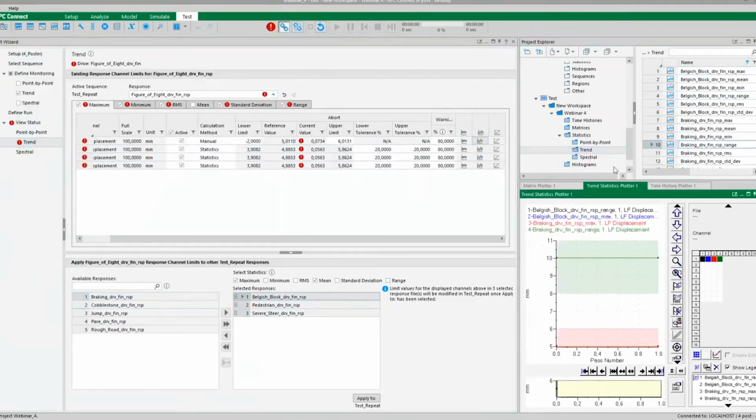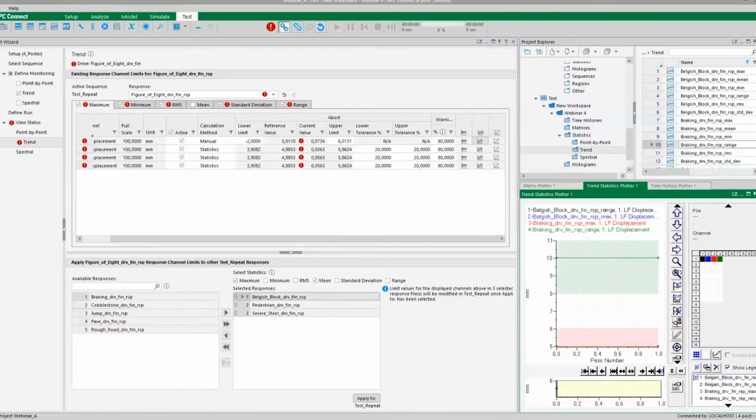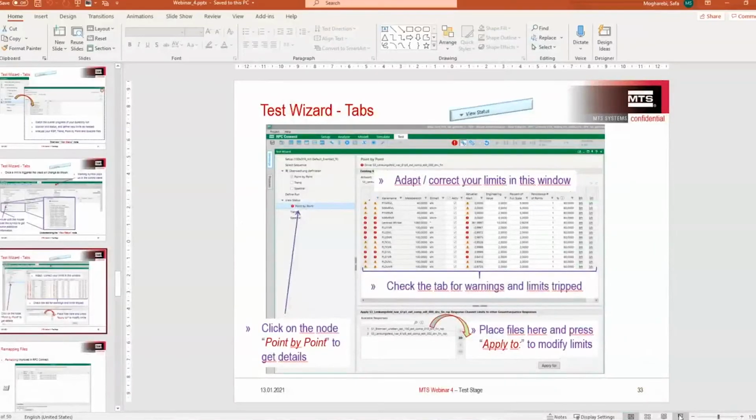So just to go back to the section I told you about, that the upper and lower limits are shown a little bit differently. Let's maximize this window here. What you can see, it's just an example. I'm not really sure what I clicked on, but anyway, you can see the range of your lower and upper limit, like the 20% I set here, for example. This one is shown in a more graphical way, so you see some coloring and directly see where your limits might lie. Okay, docking that back again down below here. That is the thing. We just collected some files here or some data to explore.